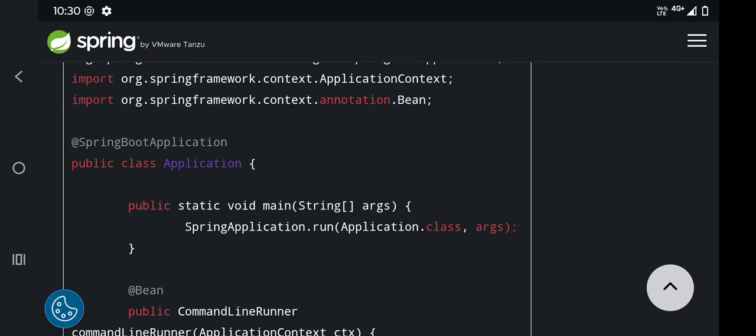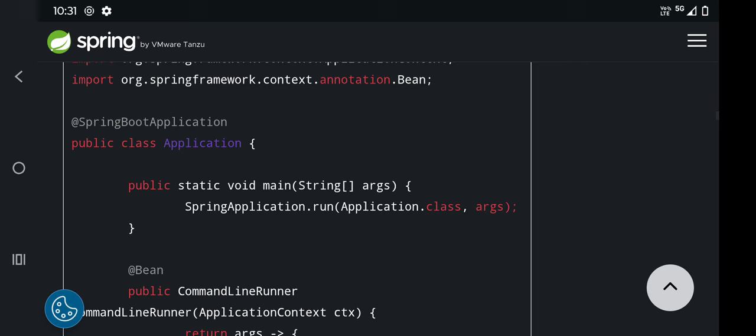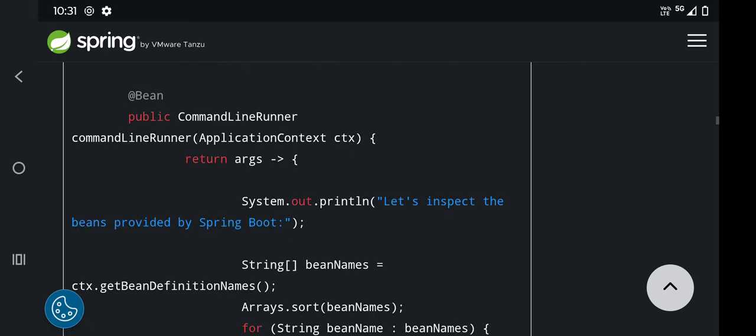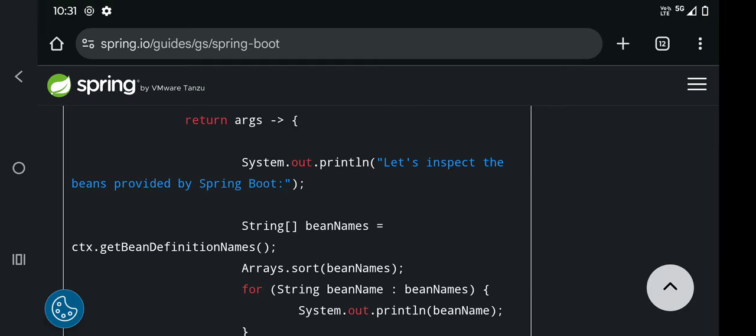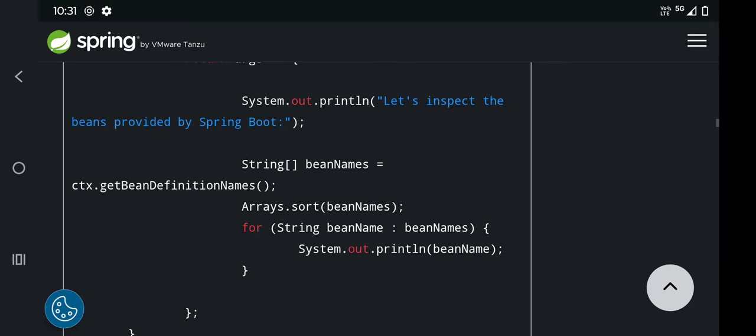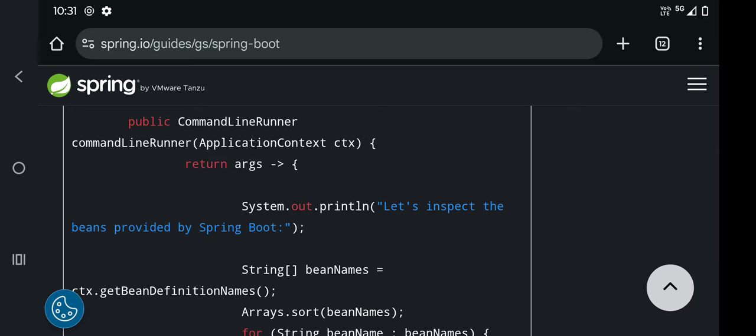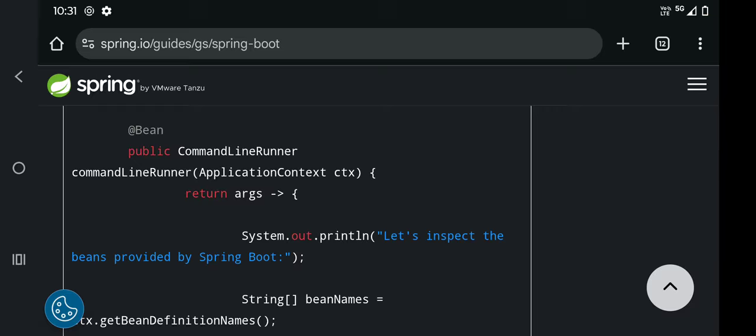We marked this class as the main class, and also we are creating a bean because we want to run and display the bean names that are created when this application is instantiated. So we are just using CommandLineRunner.